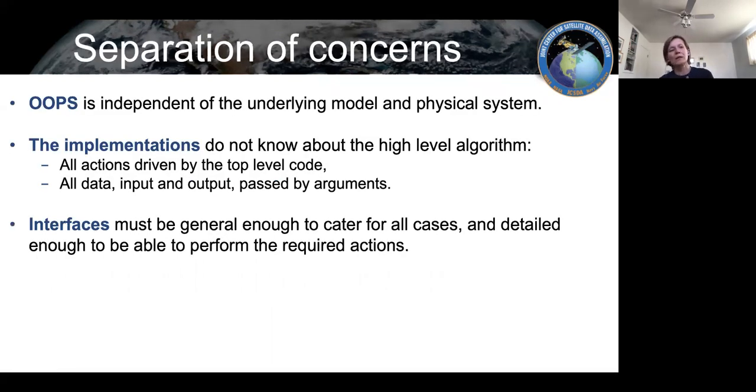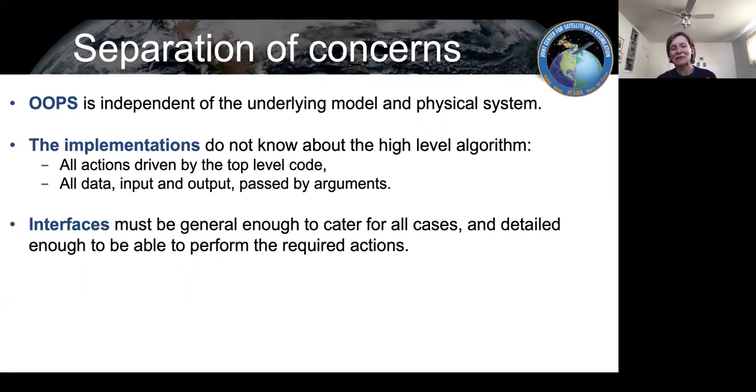Okay, one thing I wanted to emphasize is the important concept of separation of concerns. And it goes both ways. We've just talked about how OOPS is written in a way that is independent of the underlying model. It's independent of the physical system. It operates on this abstract interface level.